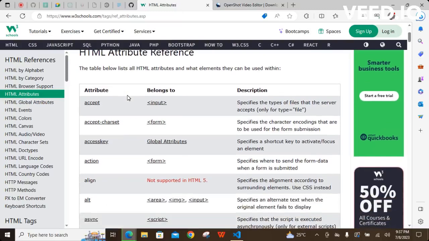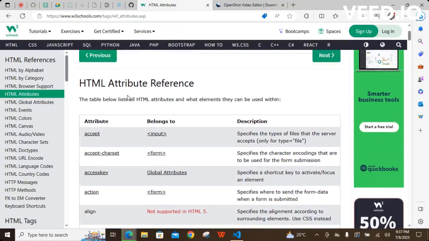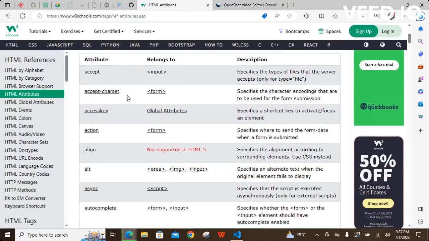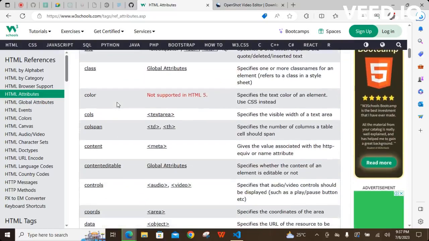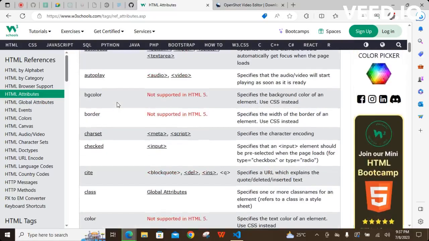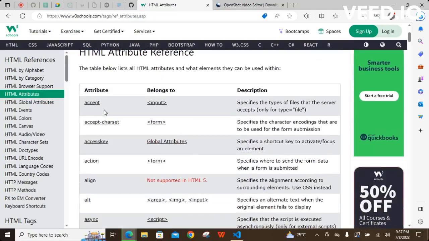Today I will be going through more of the attributes that we talked about earlier. Like I promised, I said I will be treating all these attribute references. Most of these attributes have not been used by me, and due to that, we will be exploring many of them as we go about it so that you can know how to make use of them one after the other. So the first one is the accept attribute.